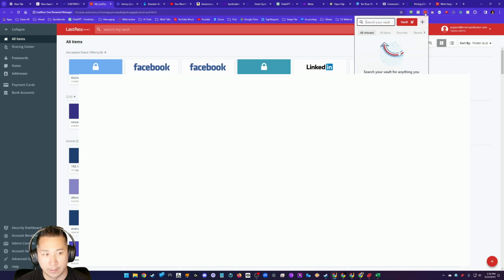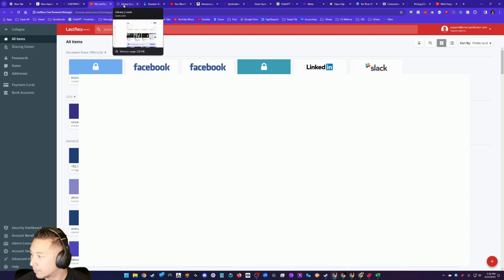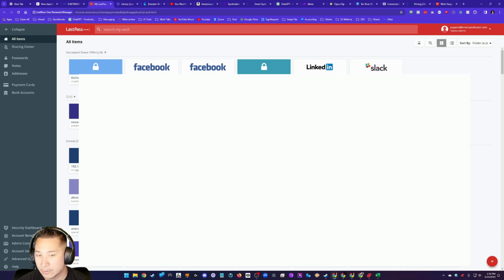So if I click over here and I go to generator, I could say I want a 59 character long random password, and it will generate it. You just copy it and paste it in, and you are good to go. So that is LastPass. Very important, particularly if you are tired of forgetting your passwords, having to reset them, and if you want to share them with other people.